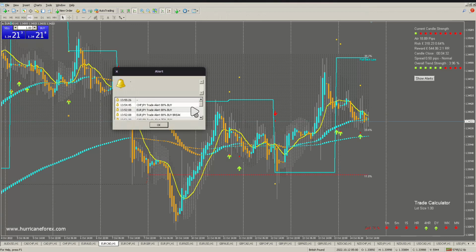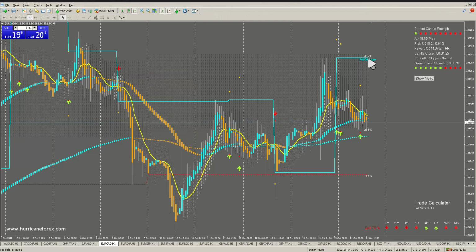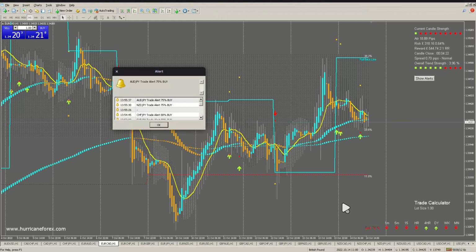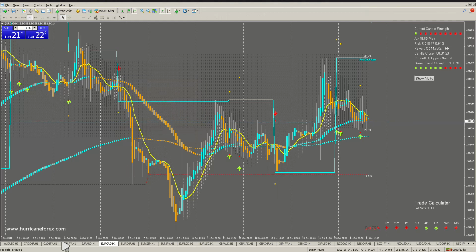Let's see, what was it? Swiss yen, Euro yen, CAD yen. There's another one coming right, New Zealand yen. So there's quite a lot of trading against the yen. Oh, it's going crazy. Lots of things are seeing it. So that's a really useful thing about this tool, is that it can tell you when a currency is getting very weak and everything's trading against it, which puts you in a great position to take trades.